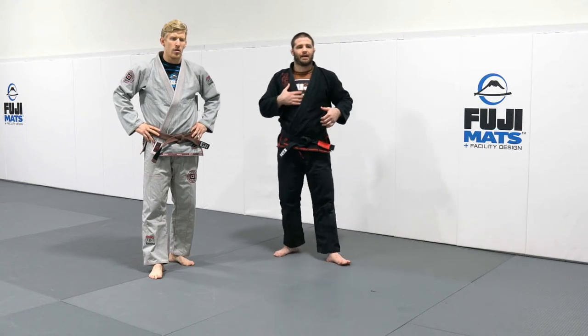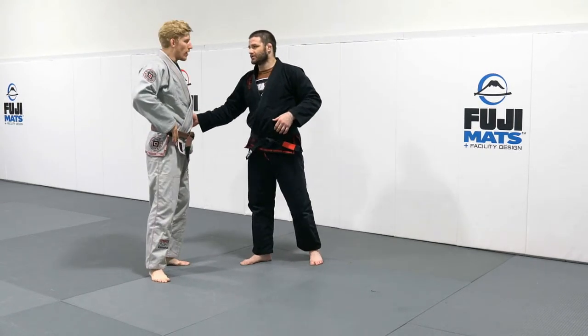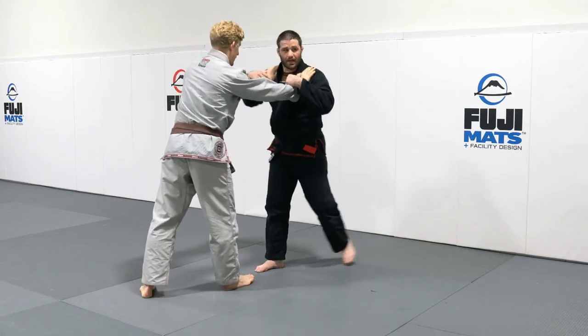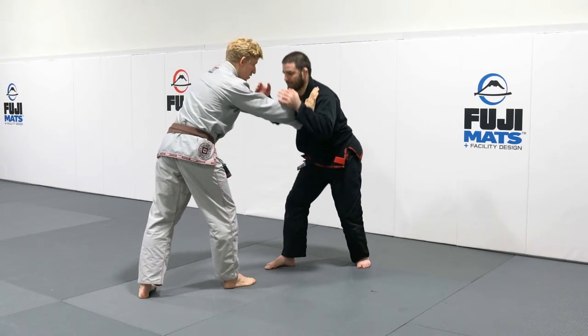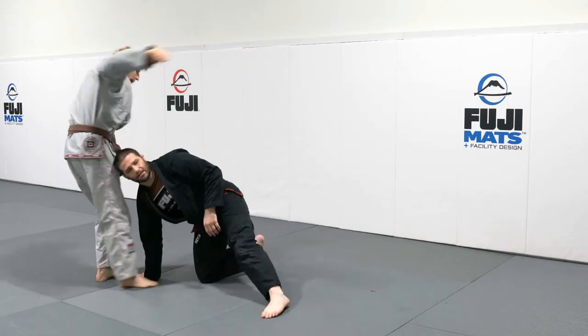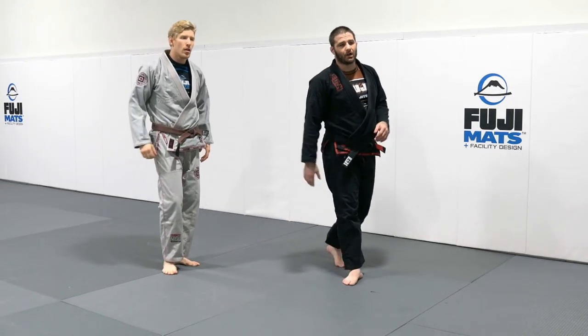Star Lord, the snap down against the taller player. What I did, it's like a Woodland Prosper thing. Just on the chest, all we're doing is leaning, hands come to the wrist, and then you lean back against it, and then you can penetrate and get to his legs. That's what I do against taller guys for the most part.